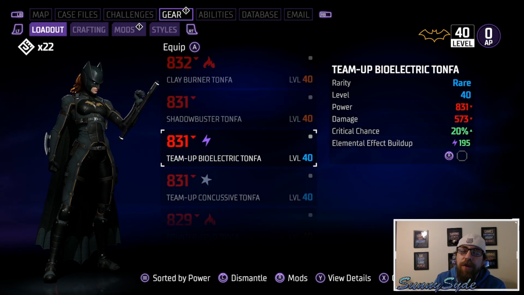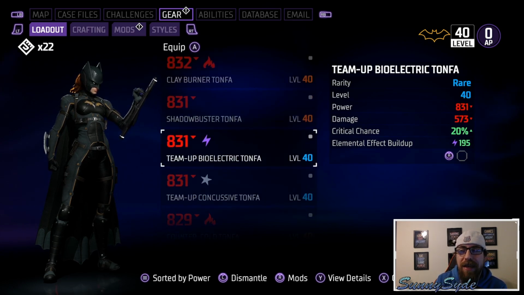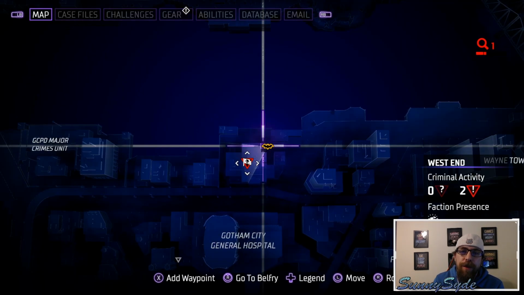Once we do the test on those three melee weapons with different power levels but the same damage, we're then going to run a test on the team up bioelectric and team up concussive. Now, even though these have the same damage and the same power, I'm going to show you that you will get different damage numbers. Another important thing is to make sure that you are attacking the same enemies every time, so you can get consistent damage numbers going against the same defense.